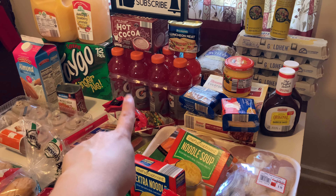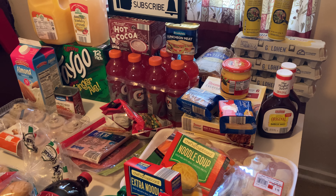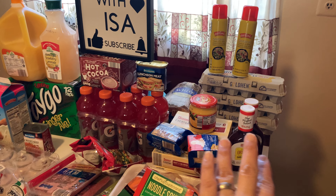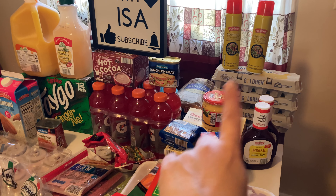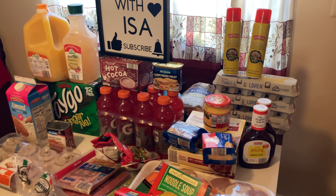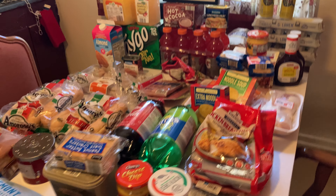Vegetables are still 57 cents — that went up. No bread; that's the bread we had from last week. And then the Salisbury steaks are $2.29, so they actually went down. Other than that, that's it — $139.01 total haul. I'm glad I found the candle, and that's a three-wick candle.